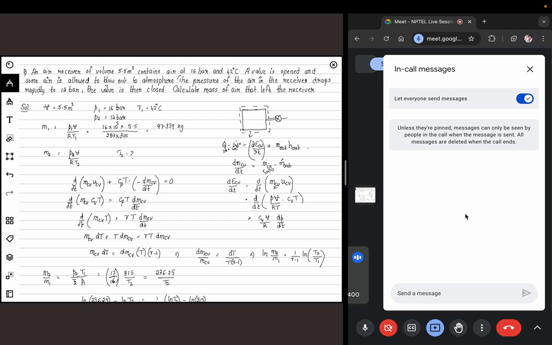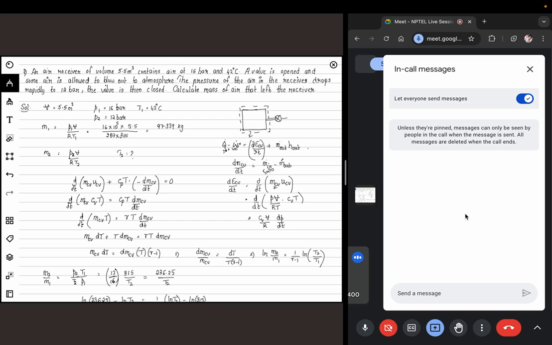So we use the energy equation here. Q dot minus W dot is d(E_CV)/dt plus m dot out H out, and there is no inlet, so I'm neglecting that, and changes in kinetic and potential energy are also neglected. And we know the equation for mass is dm_CV/dt is m dot in minus m dot out. So this is quite easy. If m dot in is higher, your CV mass will increase. Otherwise, it will decrease. But in this case, there is no inlet, so this is again 0.